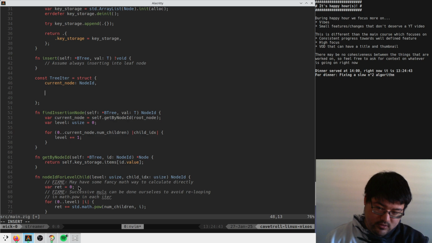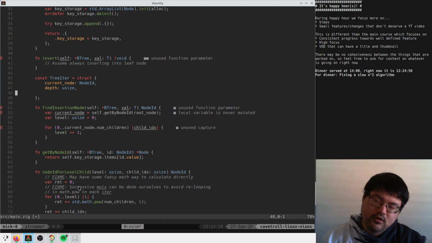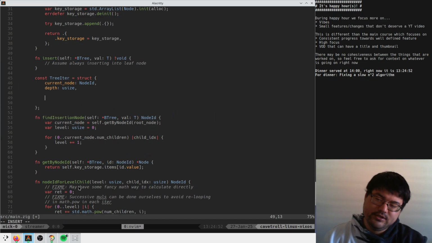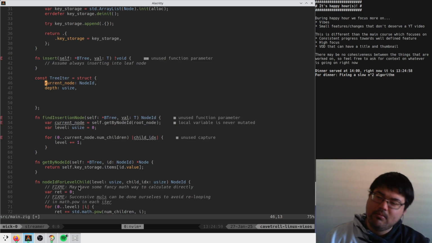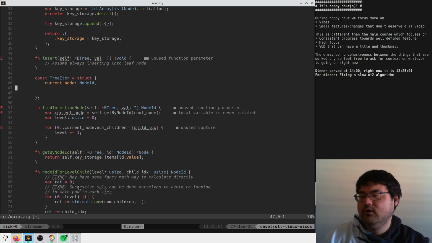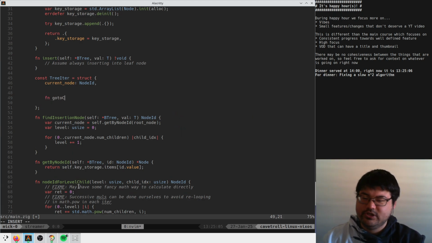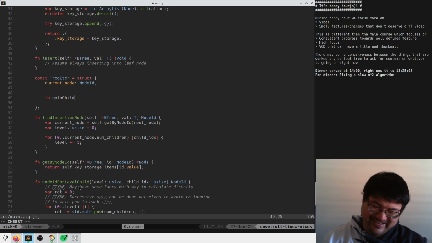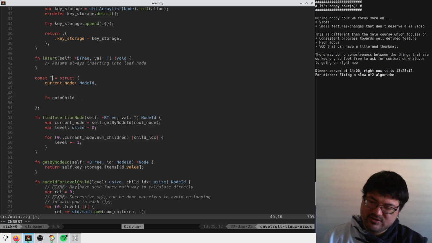Then maybe it also stashes its level, like its depth, I guess we should call it. Actually, you can probably figure this out from the node ID. Probably. And then we have something like go to child, right? Tree navigator.